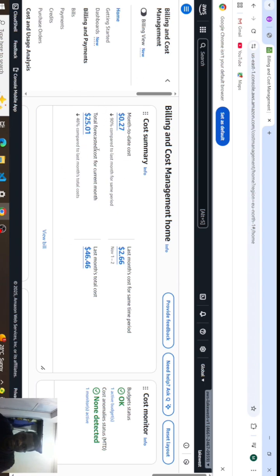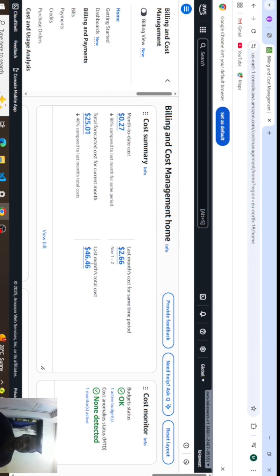So these are all my billings since I started using this account. So this is last month, and don't be scared. These costs are from when I opened this account this year. They gave me $100, I think $100 or $200, so it is out of the money that they are estimating that they are removing. The highest I've spent on this is nothing less than $1. So don't be scared. So this is how to use a user to access billing and cost information. From here you can see your billing, you can see your cost.